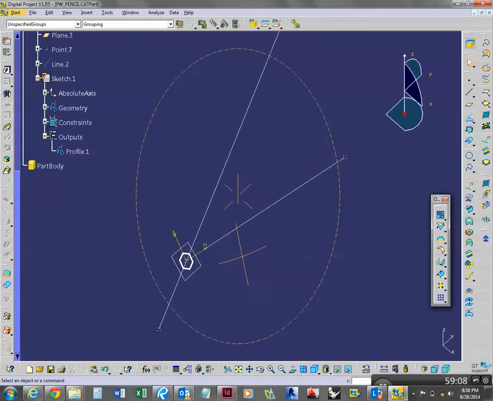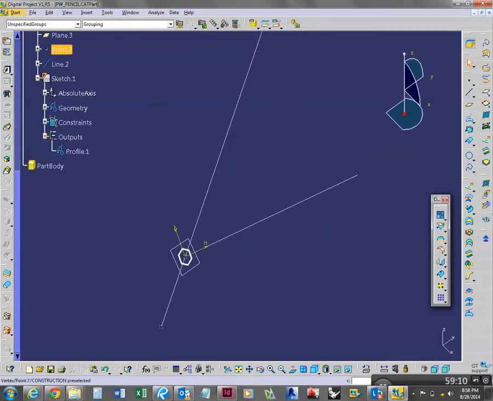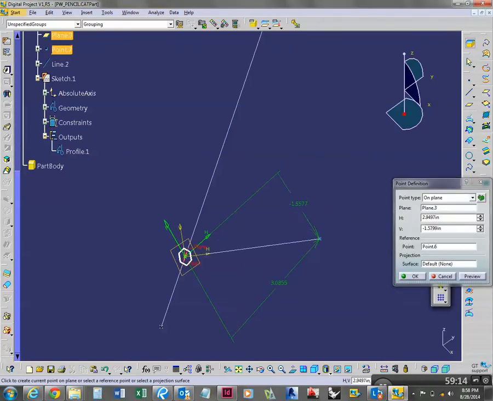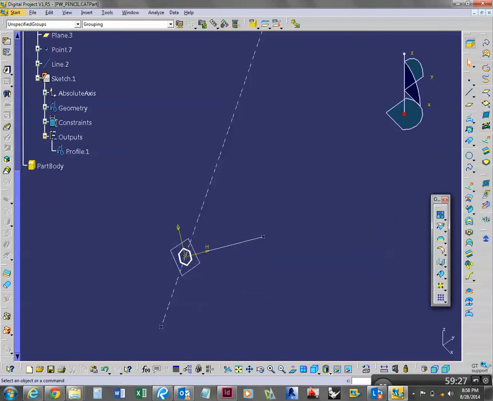Okay, so if you zoom in, the fun thing is, if you double click on this point, you start to move it around on that plane, you'll see the hexagon rotate with it. Press OK.